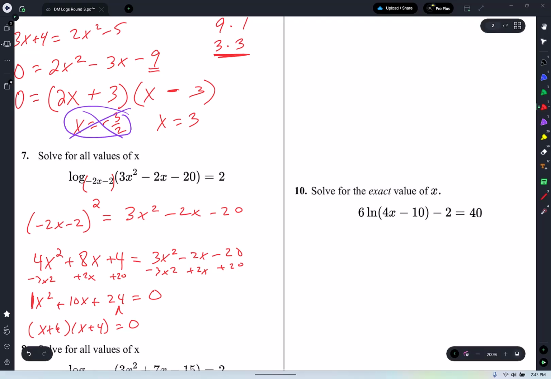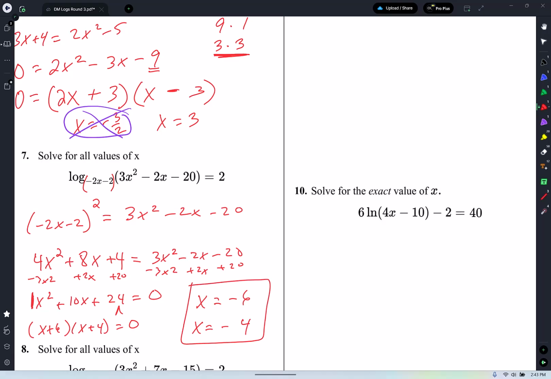Some of you might be able to see 2 or 3 equations ahead and just type in x equals. All right, my 2 answers: negative 6 and negative 4, and both of them will work. You can try them out if you want. Check it out. Remember, you're looking for bases that are always going to be positive. You can already see it right off the bat. Negative 2 times negative 6 is a positive 12. Minus 2 is still positive. Negative 2 times negative 4 is a positive 8. Minus 2 is still positive. So as long as your base is positive, you got it.